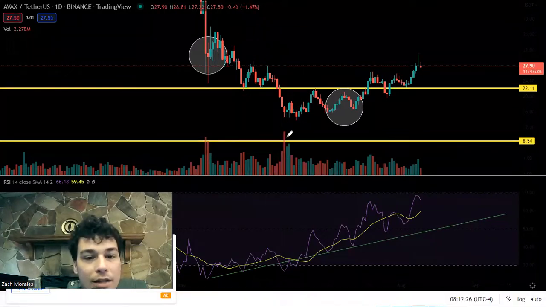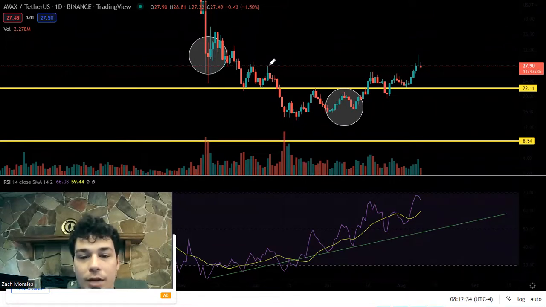It's been on a very nice, impressive rally here recently. And I just want to highlight how you could have spotted it and how you could have got in on some of this momentum and really made some nice profits. So I want to highlight here we have what's called a low, and then a lower low. So we're moving clearly in a downtrend.